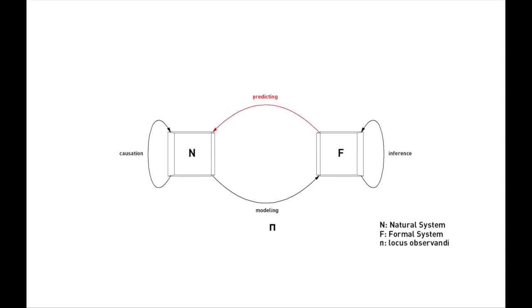Okay, so let's take a look at the upper arrow where we are predicting. That is where a piece of work can become very robust and very defensible if it affords prediction. Then it's very difficult to poke a hole into a PhD thesis once the formal system allows us to reliably in some way predict what's going on in the natural system. But this idea of repeatability and predictability doesn't really apply to the activity of designing, which is all about surprise and spontaneity.